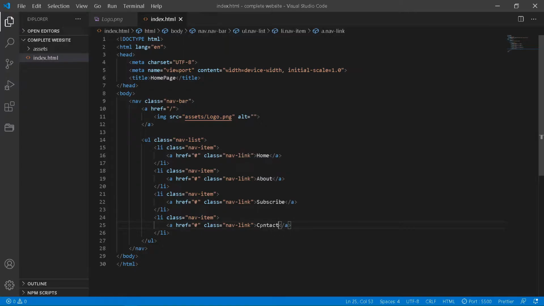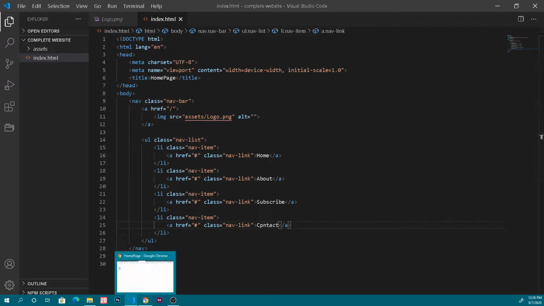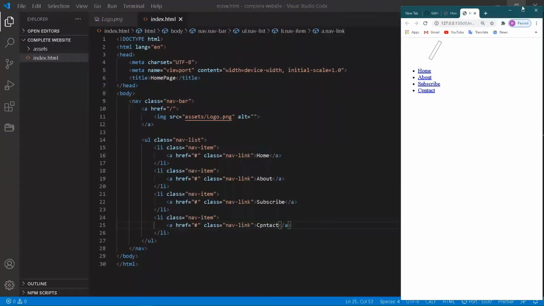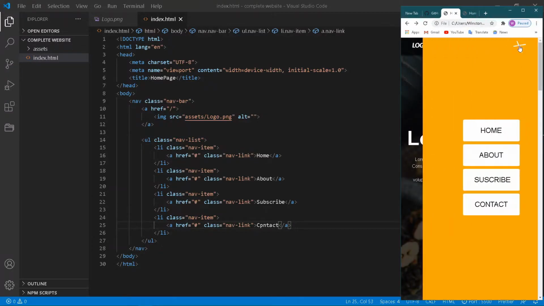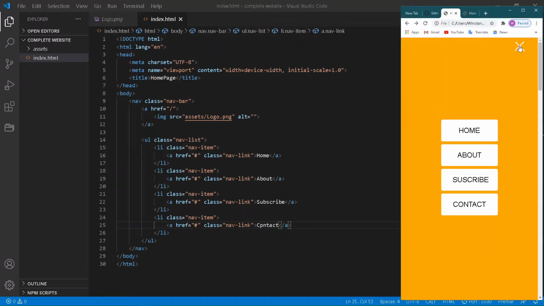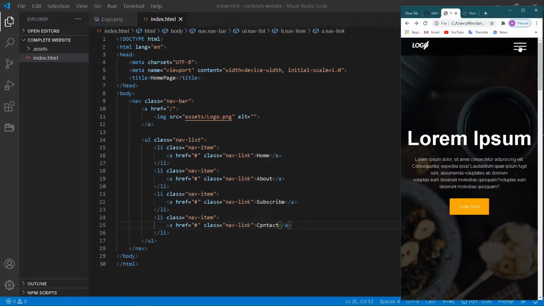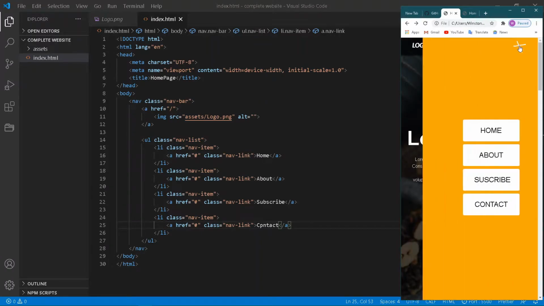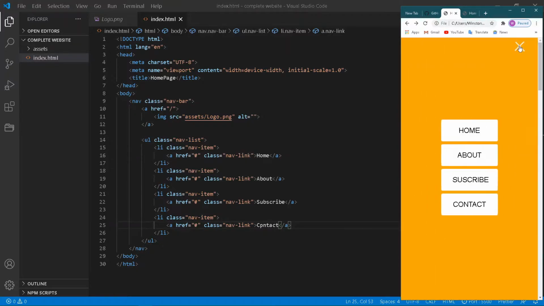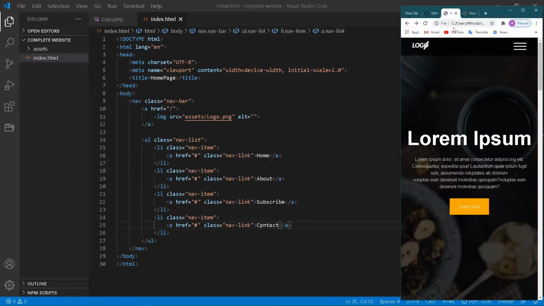All right, let me save it and let's look at our HTML. I want you to see how everything is. So that's all we need for the navbar. But wait, that is not all. Now when we go to the mobile view, as you can see here, let me go to the very main one here. Automatically we get this navbar thing here. What I just coded is great if I was only doing the desktop view, but we want to be more responsive. Now when we come to the mobile view, some things have to be in place.